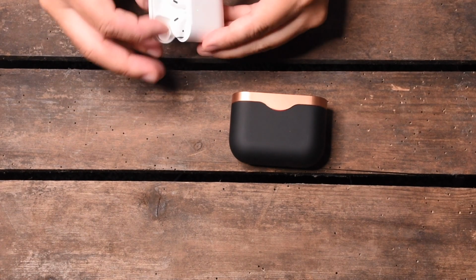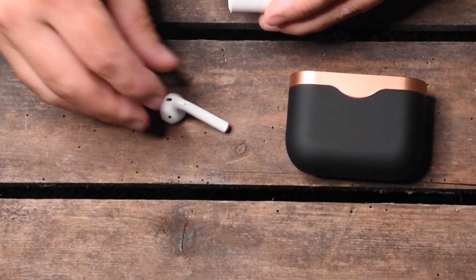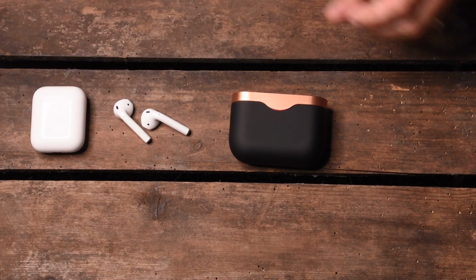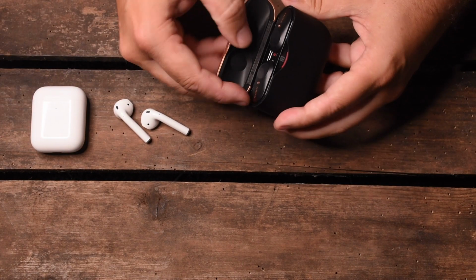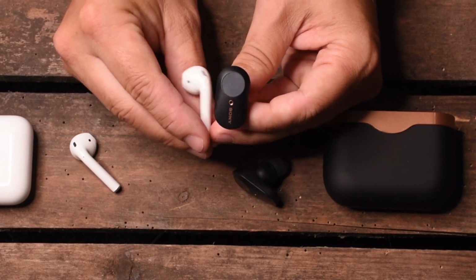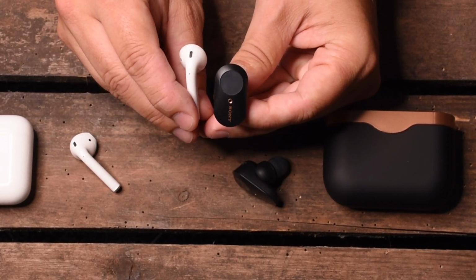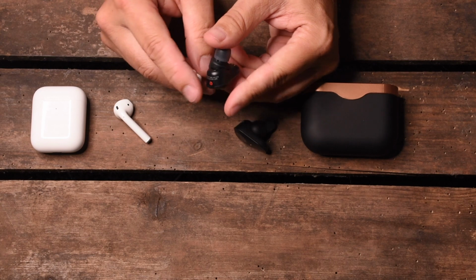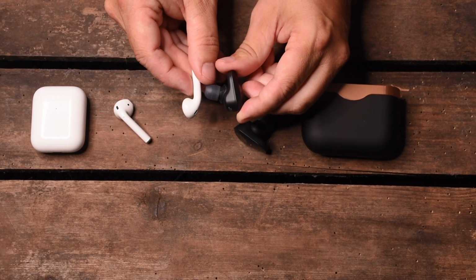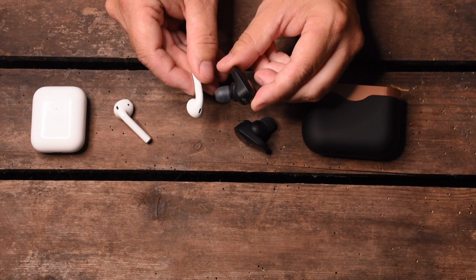Now let's get to the star of the show, which are the actual earphones and earbuds themselves. Now everybody by now will be familiar with the AirPods. They are a very unique, very distinct design. The Sonys obviously sit more in the ear and so therefore I guess are a little bit more conspicuous. In terms of the sound quality, well, my friends, there is no comparison. The Sonys are head and shoulders above. A different level of bass, a different level of tone. They really are brilliant. However, saying that, there are some things about the AirPods in terms of their connectivity, which I think are much better.